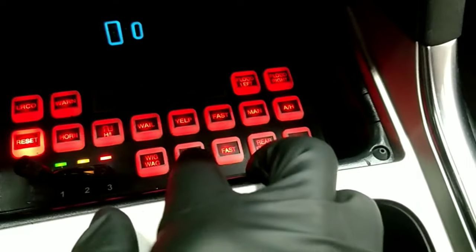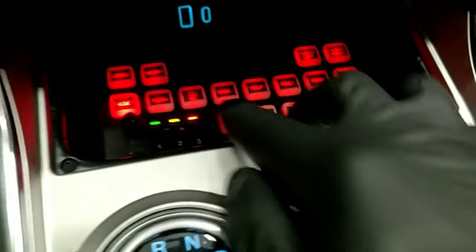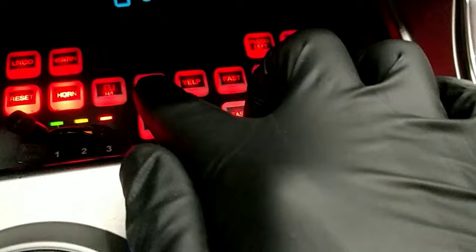So starting with the horn tap, we're going to leave it off. We're just going to do a regular horn. And then we turn it on. We have our air horn. So you can see it presses the button automatically. Then we're going to have all of these tones right now.